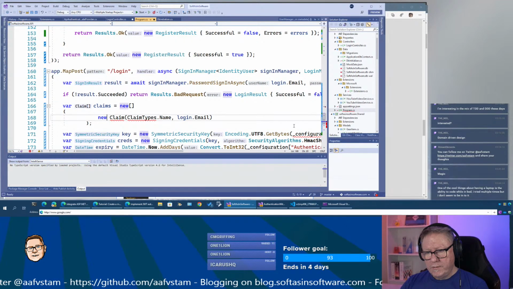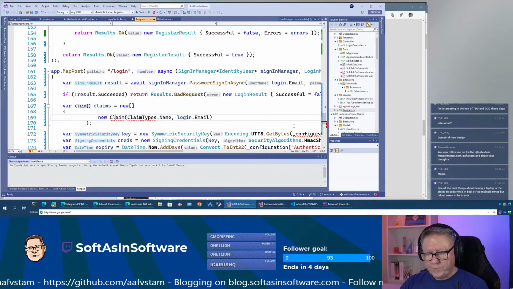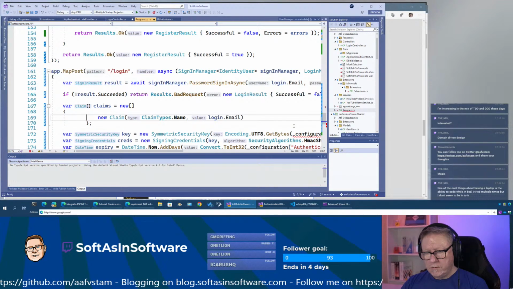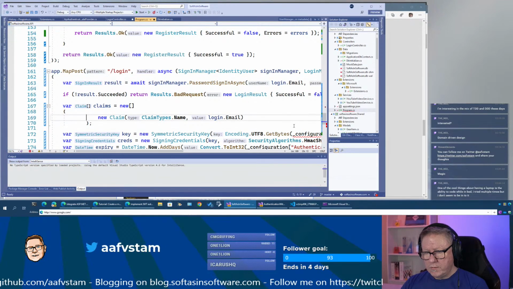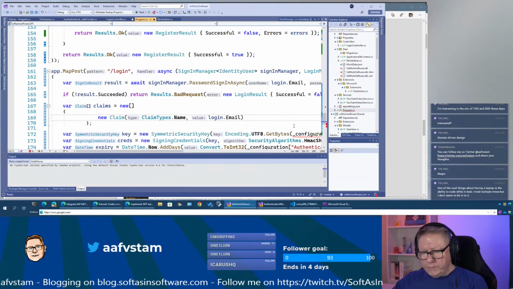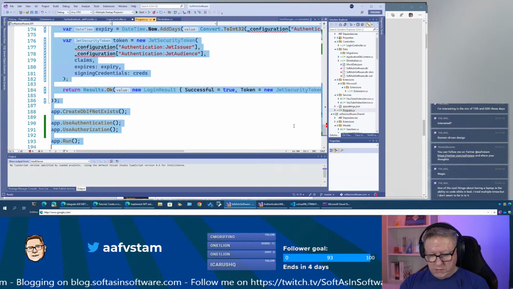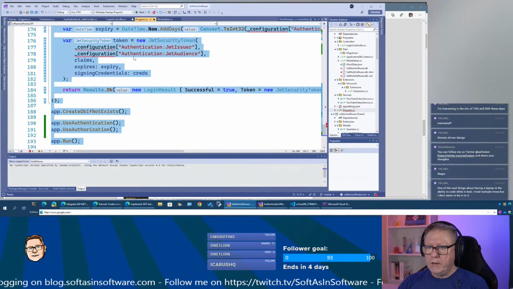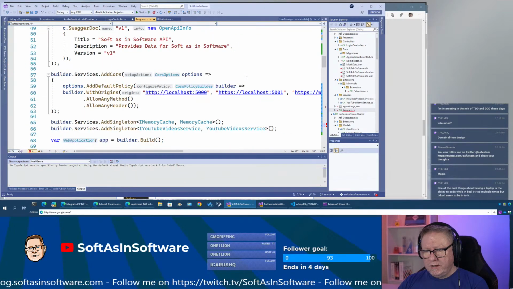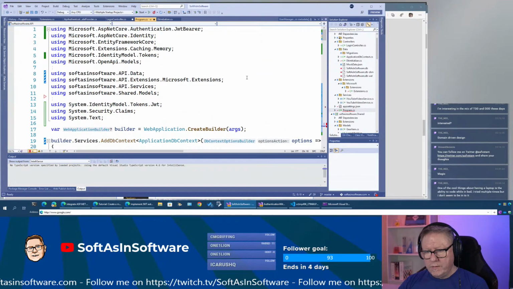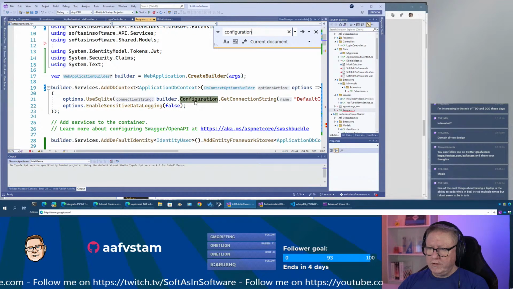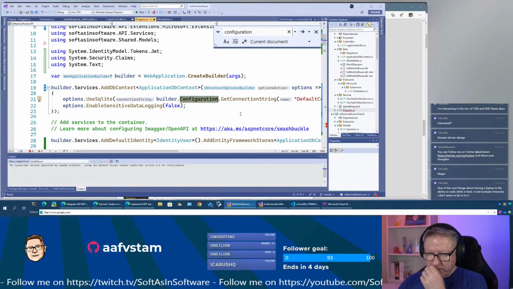Claim. That's from claims. Configuration, that should be done a little bit different, I think. That's just configuration, builder configuration.